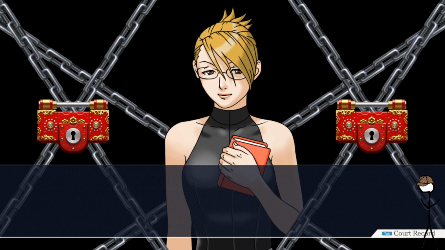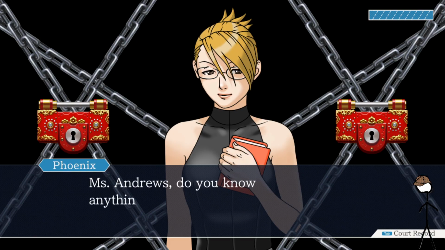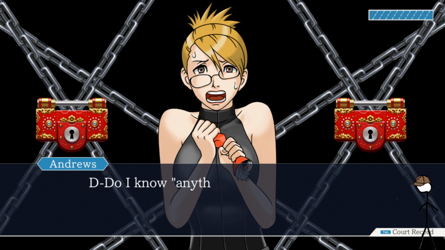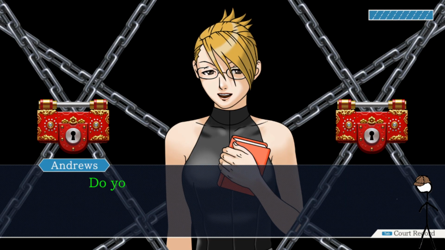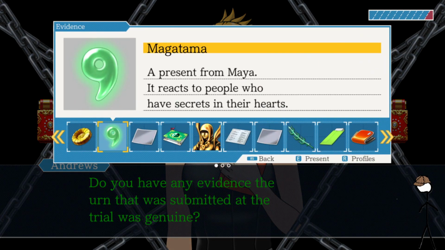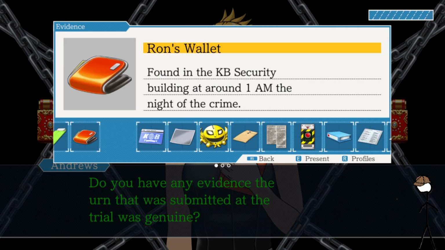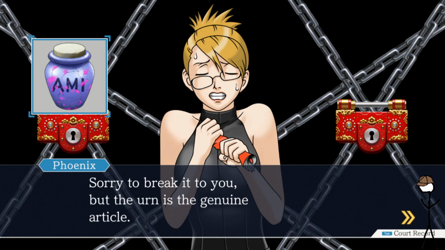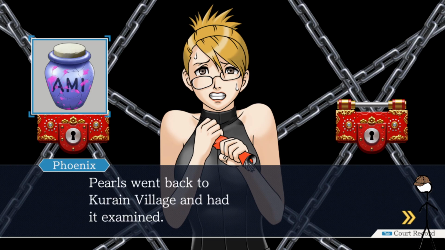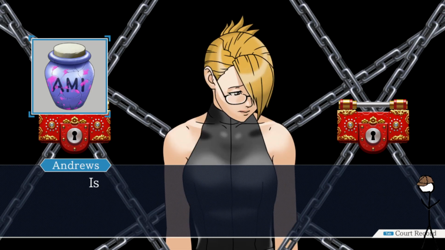The sacred urn. This is Andrews. I've read this. Here we go. See this urn? It was examined. Sorry to break it to you, but the urn is the genuine article. Pearl went back to the Korean village and had it examined.